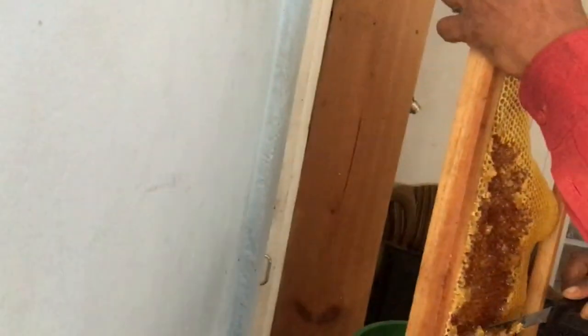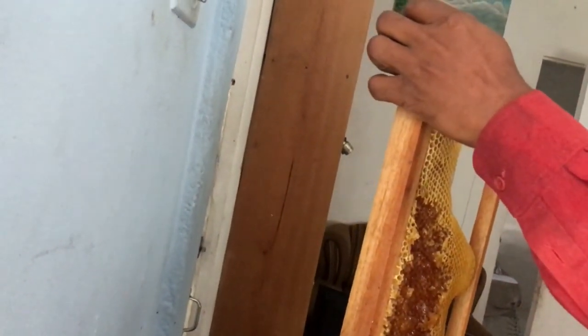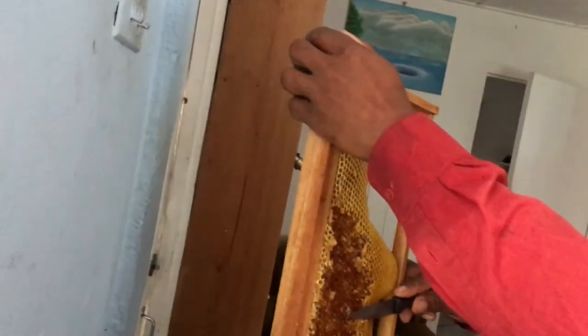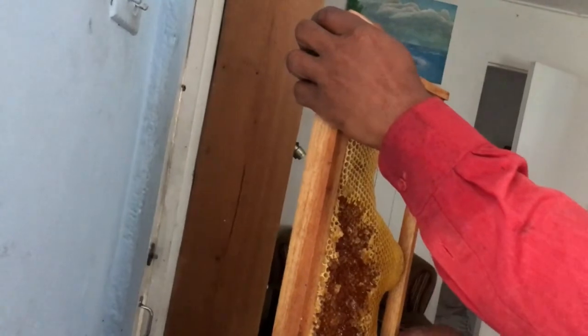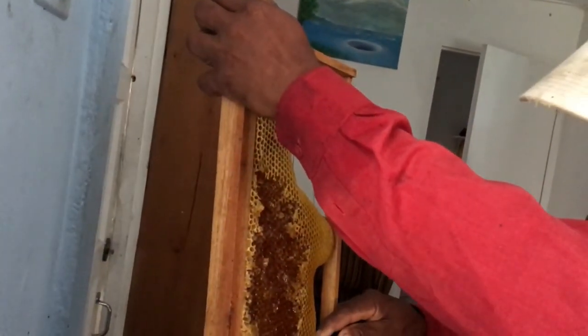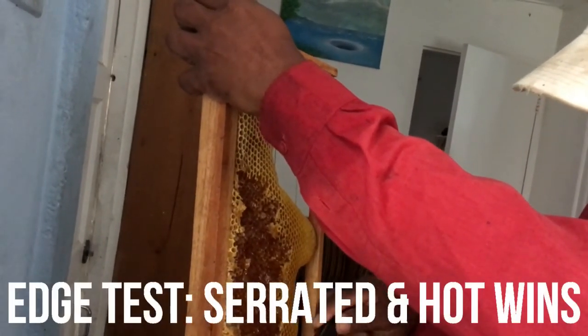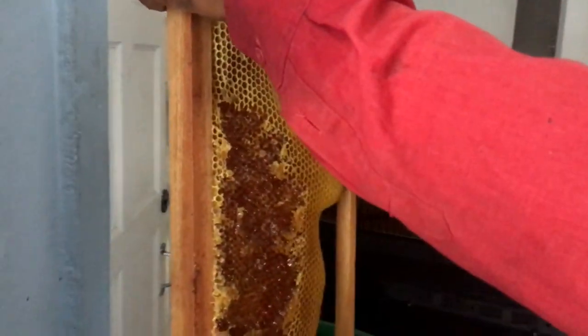Hold on, try the knife up on the last part. You can wipe it off on the edge of the bucket or so. And you realize the difference now. It's a little bit warm, but yes, it's a little bit harder. You see that? And you kinda broke it away. So can't wipe it off when it's not hot. When it's hot, it works best.